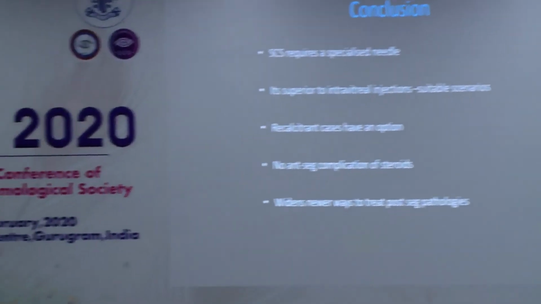So in conclusion, it requires a specialized needle which requires the drug to be deposited in the suprachoroidal space. There were some cases which were not responding to the regular treatment, which responded quite well, and there were no subsequent recurrences also. In terms of complications, there were no anterior segment complications either in cataract or glaucoma. And none of the cases have a risk of endophthalmitis because the coats of the eye are not breached.